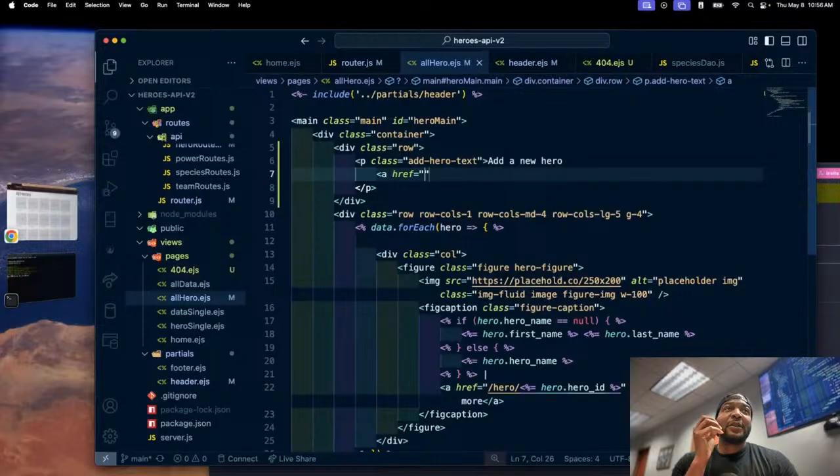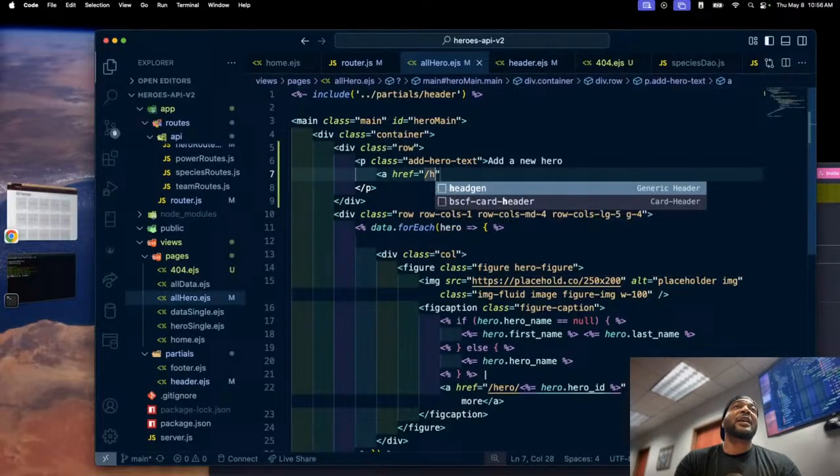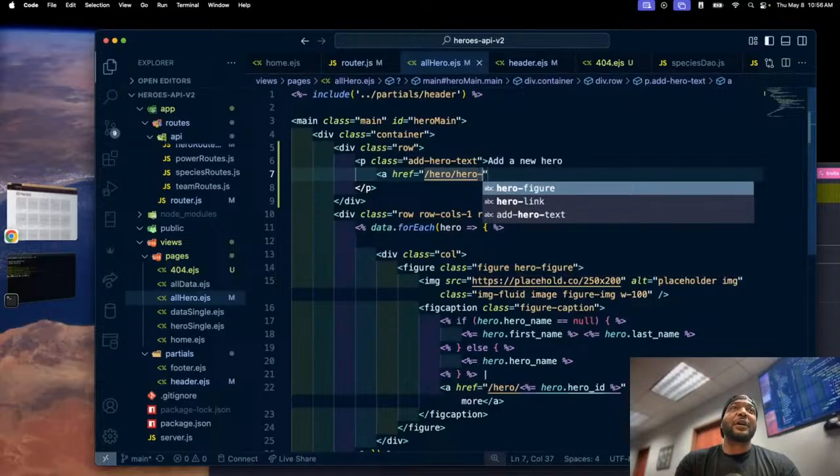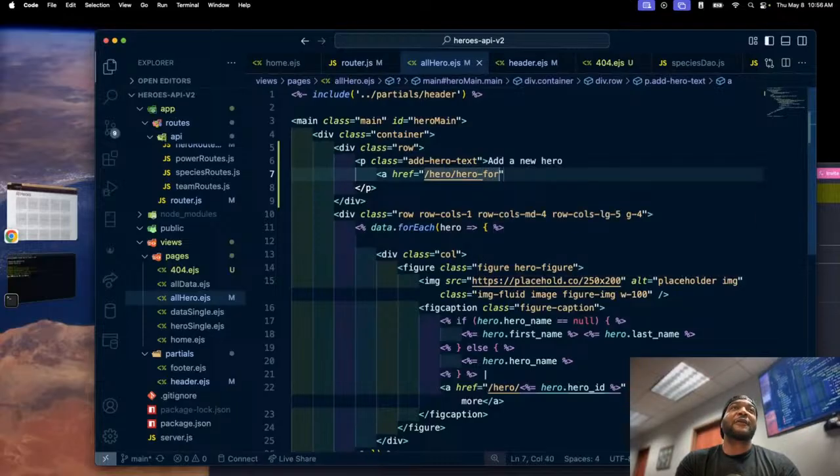Okay, so I'll call this /hero form. I'll do hero form in camel case. Although I probably shouldn't do something right now because I don't want it to.